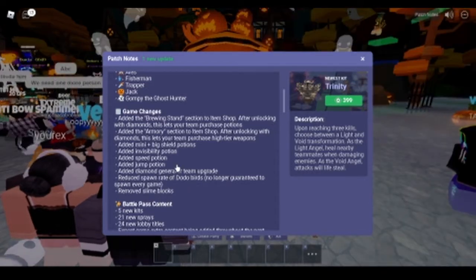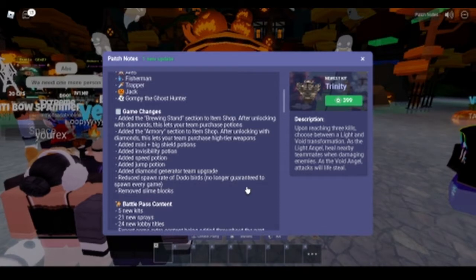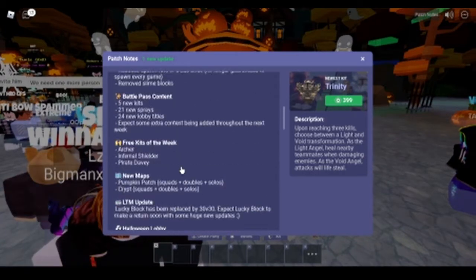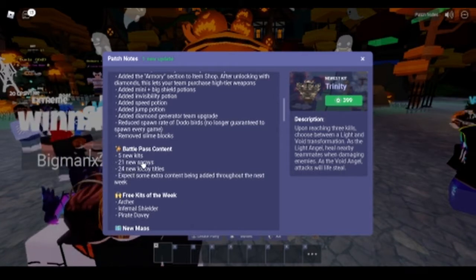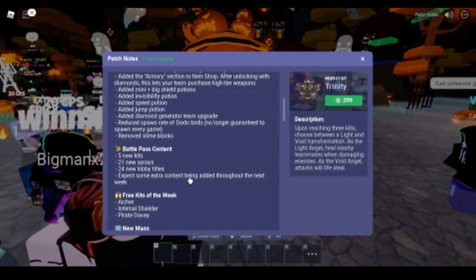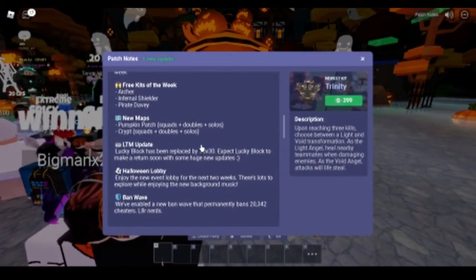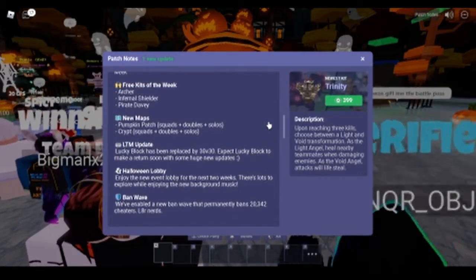Team upgrade. Oh no, this is going to be very fun. And then reduce all the dodo breeds, they do not spawn every game. Okay. Remove slime blocks. I don't really know the point of the slime blocks, first of all, but yeah. So there's 5 new kits, 21 new sprays, 24 new lobby tasks. I don't really care about the free kits, but there are the free kits, the new maps. LTM update, it's a 30v30. And then there's a Halloween lobby.